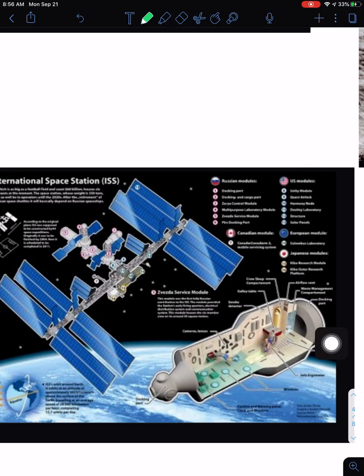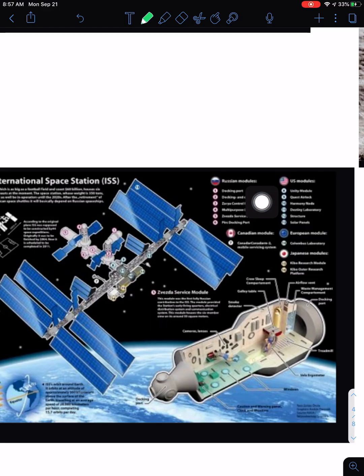And in fact, the 2 astronauts just stayed there, I think it was 100 days, recently, over the summer. They stayed there, did some testing and studying, and then came back. But this is their quarters in here. These are solar panels to help it keep energized while it's in space.